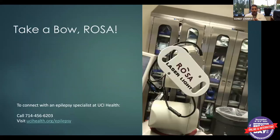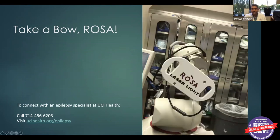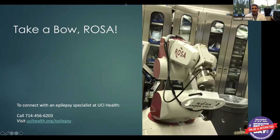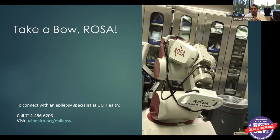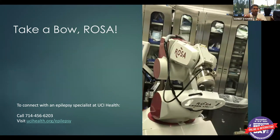If you have any questions, feel free to call us at the number listed. The first question is: what does recovery look like after surgery? With minimally invasive surgeries, we generally keep people overnight just for monitoring. Patients feel minimal headache or pain at the incision site. With laser ablation, some patients go home the same day, most stay overnight. For larger surgeries like temporal lobectomy, patients may stay one to two days. Very rarely do patients stay longer.